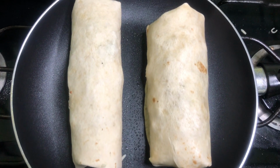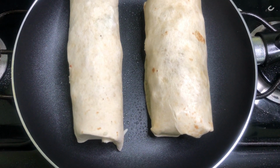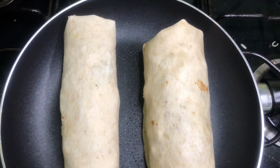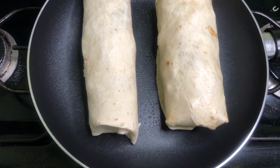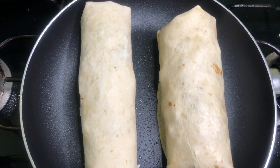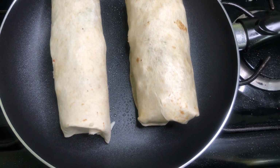Right, so basically I've just gotten the wraps into a pan where the bottom has been greased with some cooking spray. I'm basically just toasting them up to give that cheese a little meltiness, but not too much. And then we're just gonna flip this on the other side to do the same thing, and then I'll show you guys the finished product.